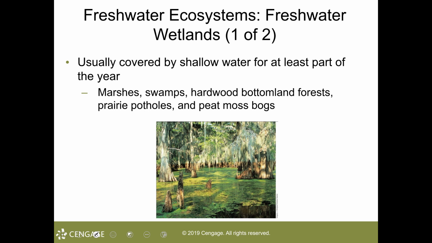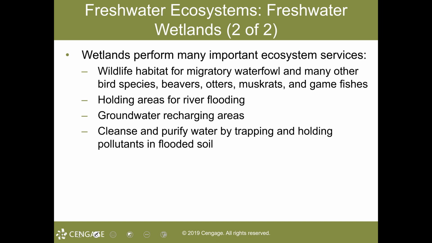Wetlands also serve as groundwater recharging areas. So one of their most important roles is to trap and hold pollutants in the flooded soil, thereby cleansing and purifying the water. Such important environmental functions as these are known as ecosystem services. Wetlands are some of the most amazing places on Earth, and there should never be a reason to destroy or even change a wetland.